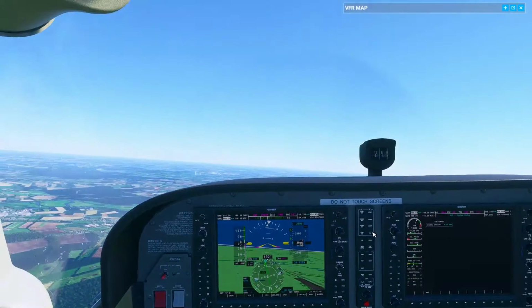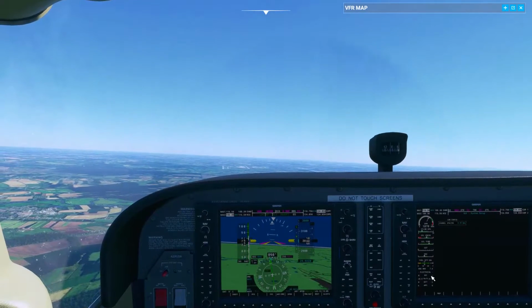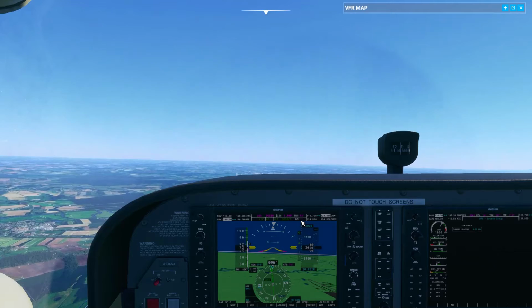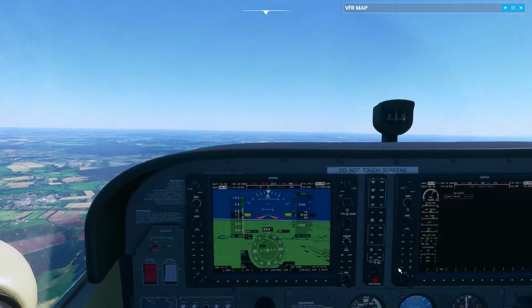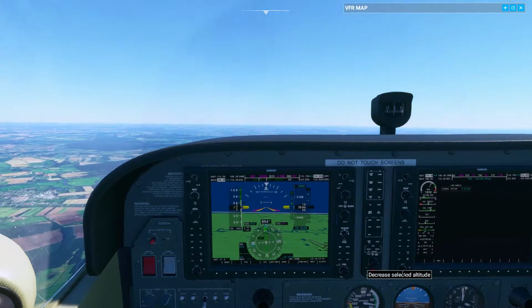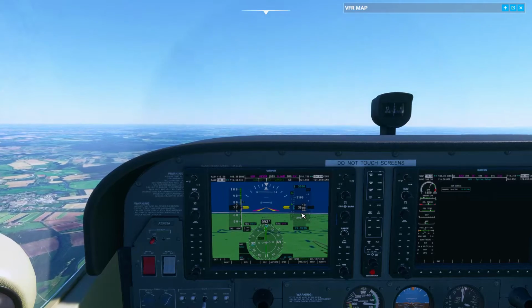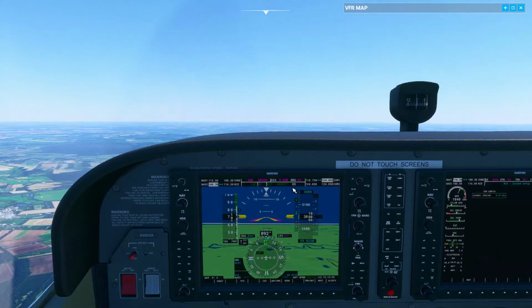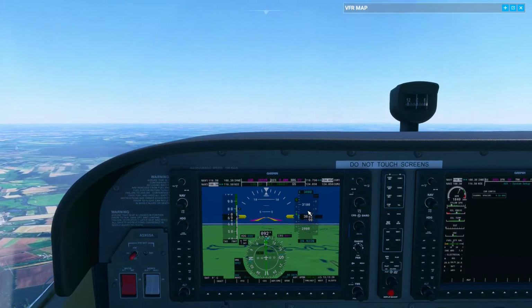And let's take a look out the window. So now we are on localizer. Now it's going to capture that, and you see that glide slope turning to green when it's captured. And we can drop our altitude if we have to, but we don't need to. It should automatically start bringing us down when we capture the glide slope. We are not descending at the moment because we are not on the glide slope yet.